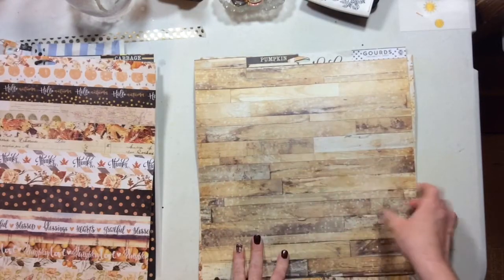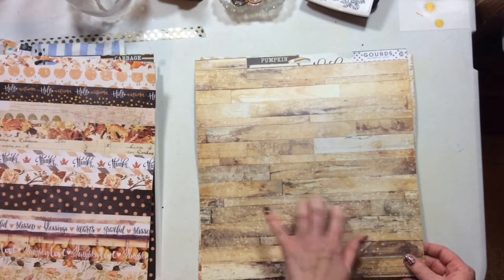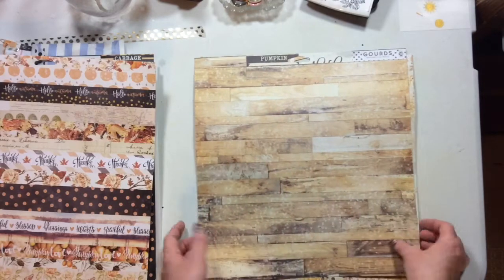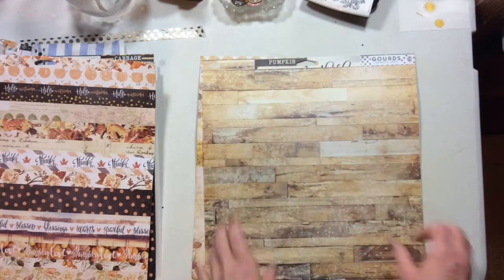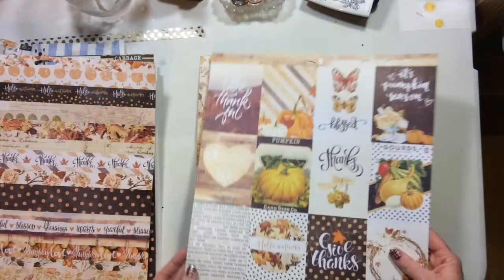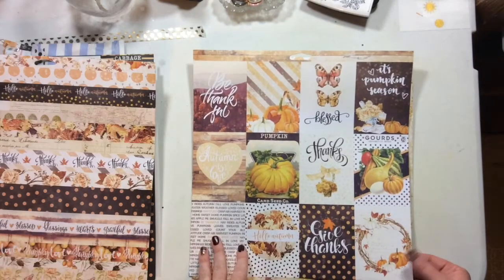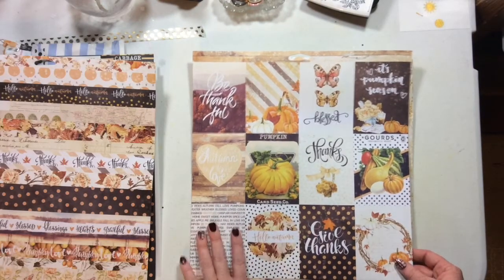So it's a wood grain, but it has these little dots on it. I don't know how to describe it. Like the little bokeh dots. Really, really cute. The backside is another cut apart sheet, which is perfect. I love cut apart sheets so, so, so much. All super pretty.